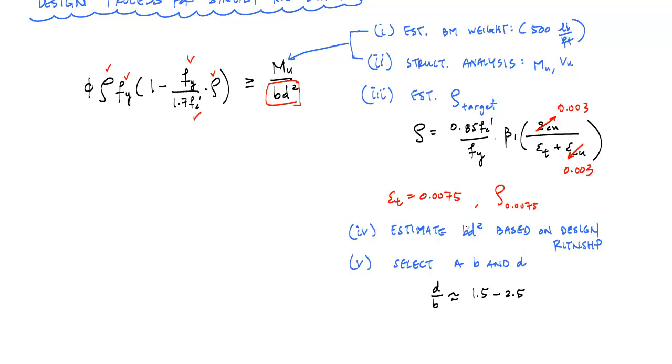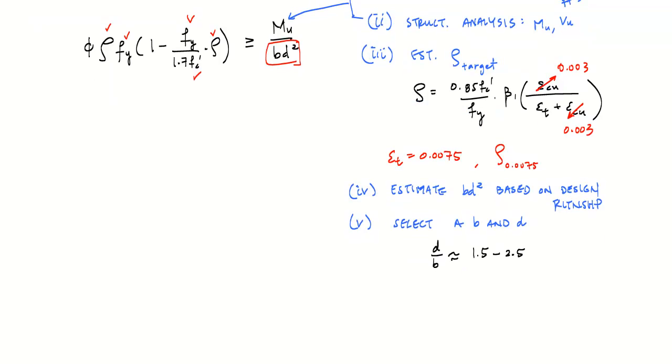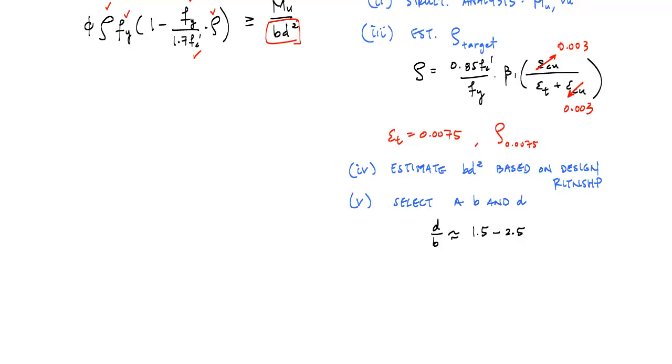So you select the B or D, so that's literally a guess and check. You have this requirement for BD squared, and then depending on what your value of B is, here's the D value. And you just put in a list of numbers for the width of the beam and see what D you end up with. And then you select the B and D. And then after that, you have an area of the steel. And you can determine, based on this BD that you selected, you can determine five or six right here, a required area of steel, AS required. And that just means all you got to do for this AS required is equal to rho target that you established at the beginning times the B and the D that you calculated.